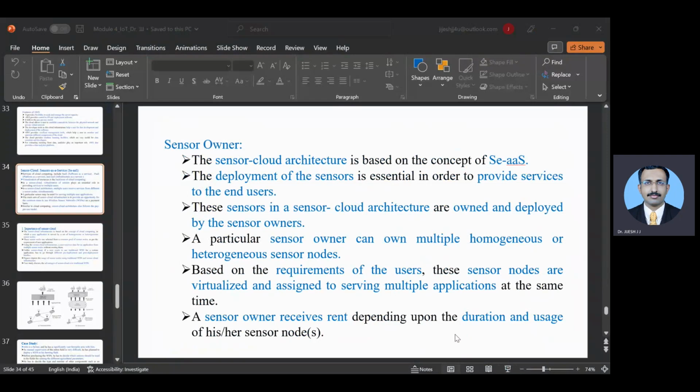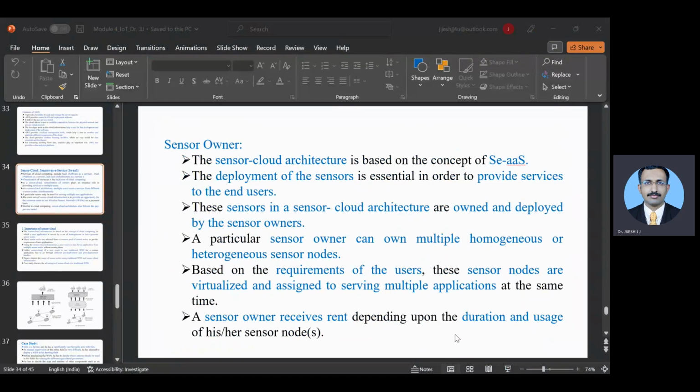Is that clear for you? So you have the end user, and the second one is the sensor owner. So what is a sensor owner? For example, somebody has deployed the entire sensor setup to monitor some process. That is person X. Now person Y is in need of that. So what does he have to do? He has to pay the sensor owner and use the facilities. And when it is done, he can monetize over usage from their end. Isn't it? So that is the sensor owner.